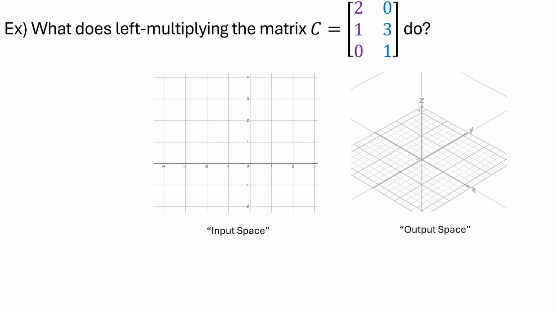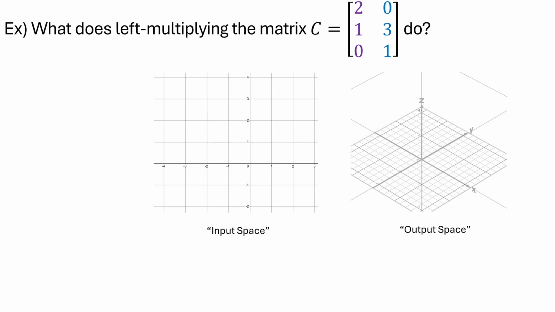Now let's mix things up a little bit. Notice that matrix C is not a square matrix. In fact, it's a 3 by 2 matrix, so it's tall and thin. This tells us immediately that we're going to start with 2 dimensions, but we're going to end up in 3 dimensions, all right? Because we have 2 columns that we're working with, so we have 2 input vectors to map.